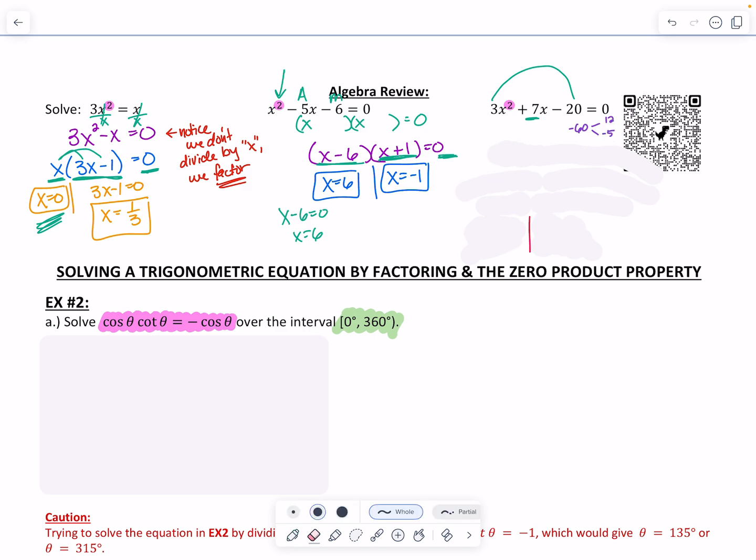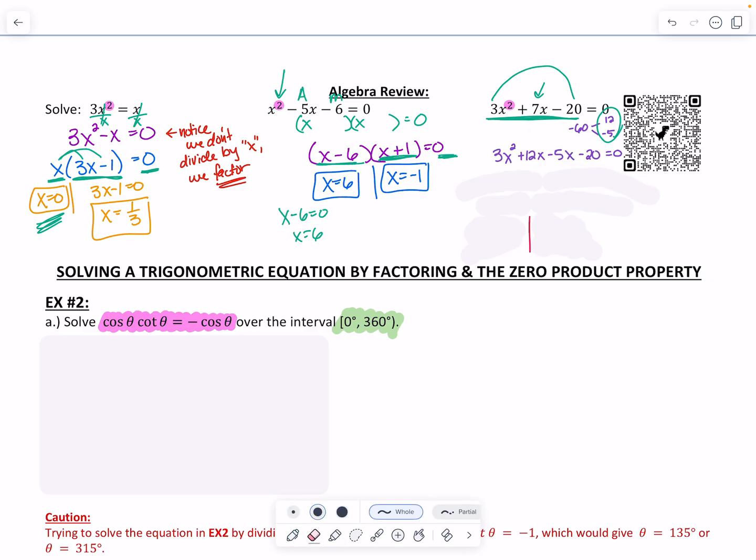You might have to try a few, but I found that +12 and -5. They multiply to give me that -60, but if I add them together, I get the +7 that I need for my middle term, right? Okay, so what this allows me to do is it allows me to rewrite my original equation, and instead of using a 7x, I can use the 12 and the -5 instead.